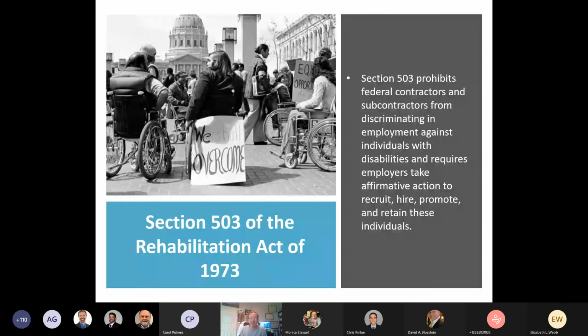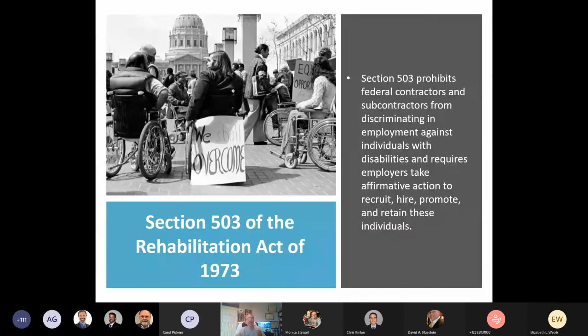So rather than having one single plan, because we have three laws, we're required to have three separate plans, but again, they're pretty repetitive. The second plan is for Section 503 of the Rehabilitation Act, and in fundamental tenet, it's the same as the executive order. You can't discriminate against people based on a protected category, and in this case, that category is individuals with disabilities. So before I move on, just so we explain what that means, it's been further codified since the 1973 Section 503 Act. A lot of you are familiar with the Americans with Disabilities Act that further defined it and provided some legal framework and protection for individuals with disabilities.